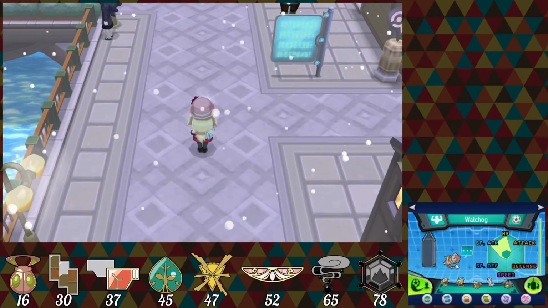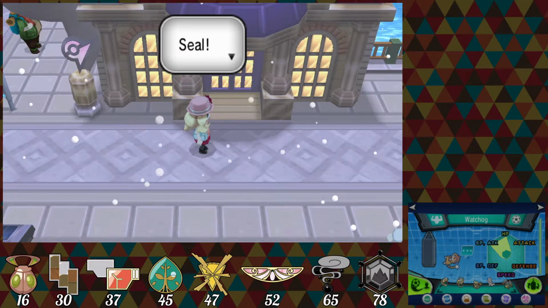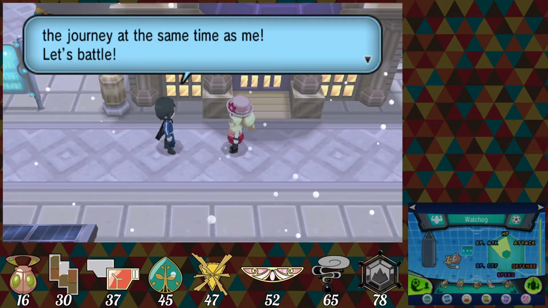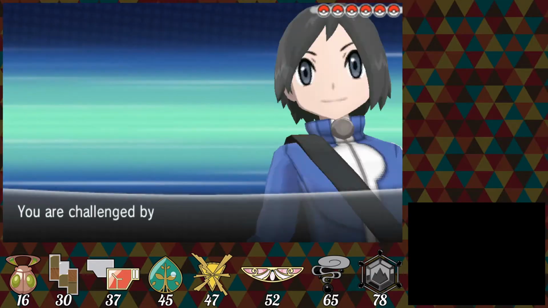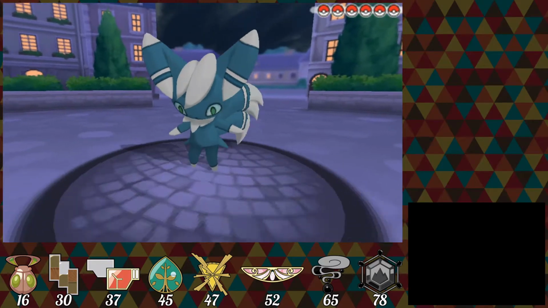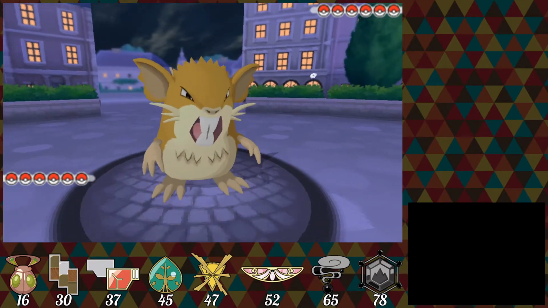It just hits right. Okay, let's go ahead and battle a rival. I can't keep losing to someone who just started the journey at the same time as me. Let's battle. Bring it, Callum. I have no fear. Oh, he's got a full team of six. I don't know what he's got, actually. I'm going in this blind. I forgot to pull up all the documentation.